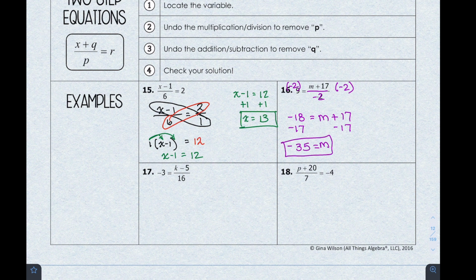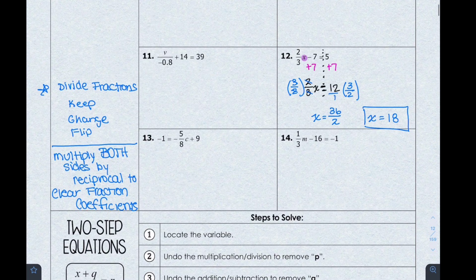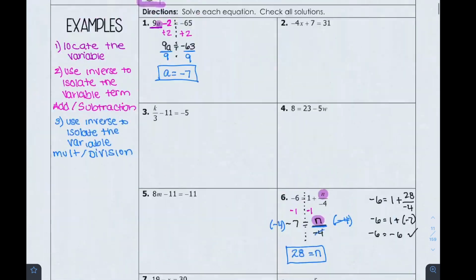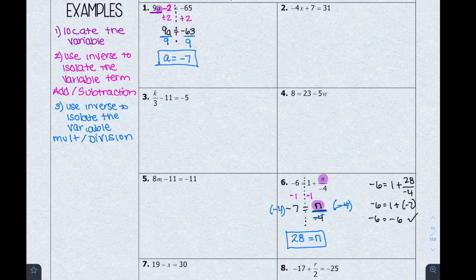So ladies and gentlemen, this is all we want done on your notes. There's two problems at the bottom, problem in the middle with notes on the side, and then two problems on the front page. That's it, nothing more. Leave it at that. If you have any questions, you can ask.